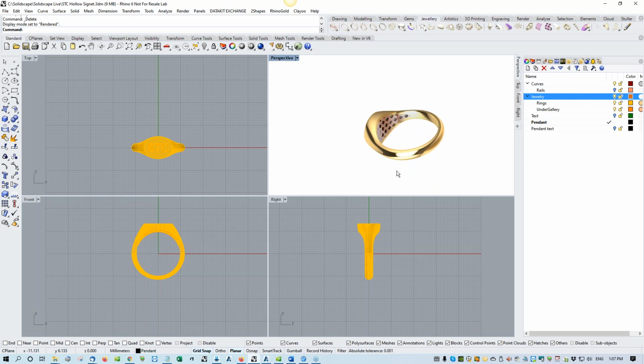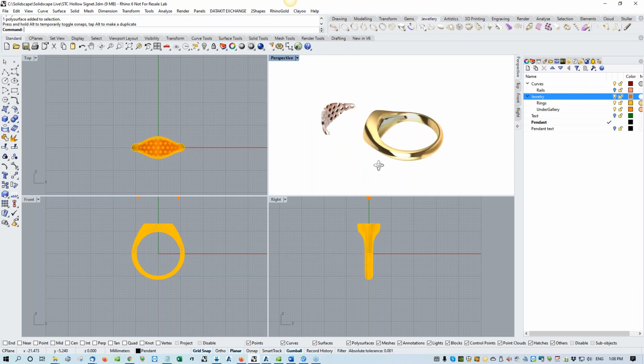This ring has two parts to it. It has the ring and it has the inlay, which is something like an under gallery insert. We have two options here. If you choose to print this ring and then, for the purpose of cleaning, print the inlay separately and then weld them afterwards, you can do that, but you should not send them like this. You have to take this piece, I'm going to use Gumball for that, move it away, and now send both objects.